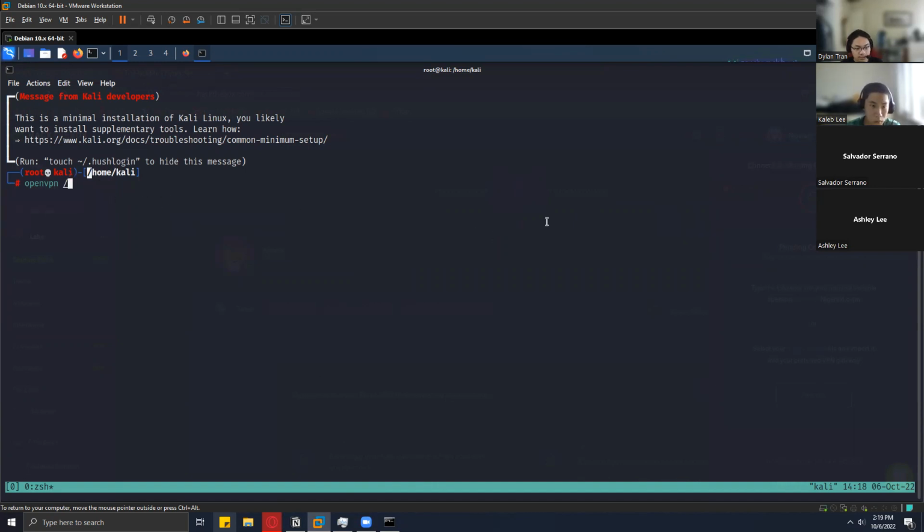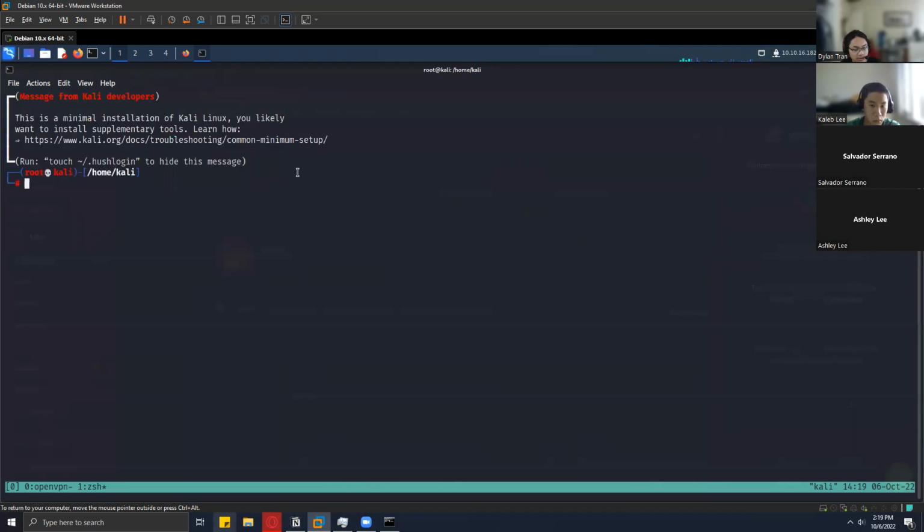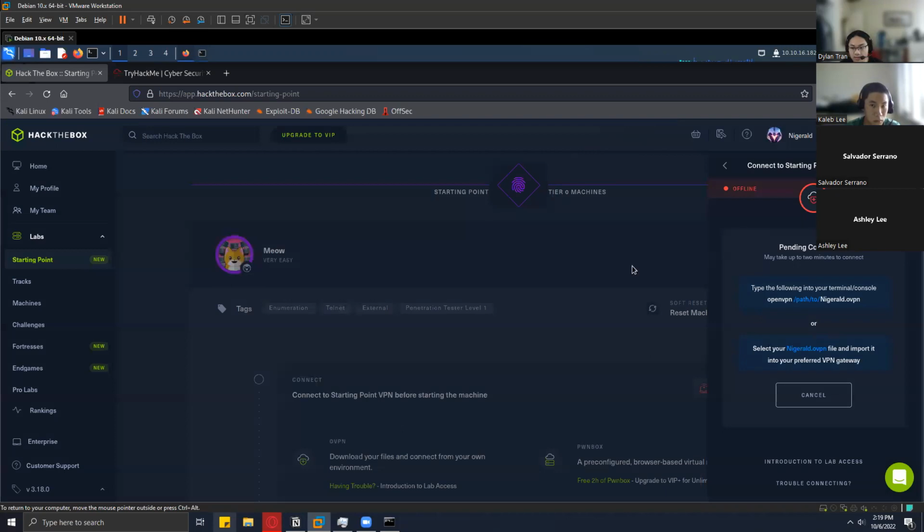Since I downloaded this as the Kali user, it's probably going to be in the home Kali Downloads folder. I could press tab to auto complete it. I'm pretty sure it's this one. So here's openvpn, here's the path to the VPN. Just hit enter and I should be connected. So I'm going to refresh the page.